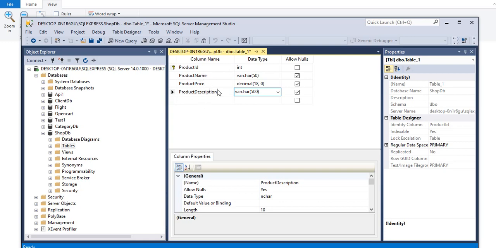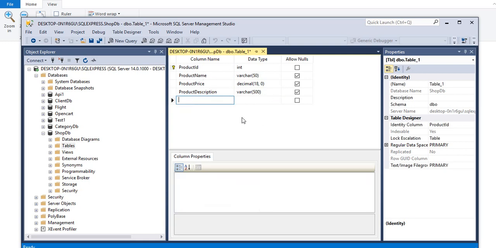So product name, product price, product description. Okay, that will do for now.